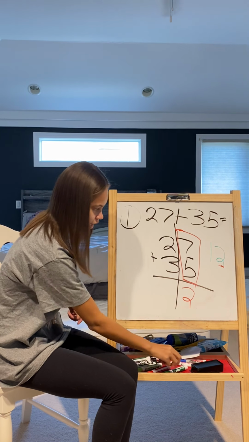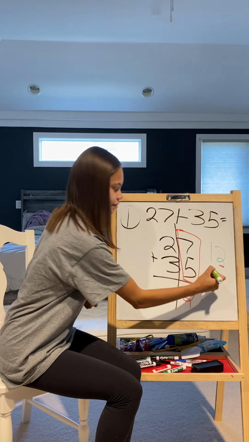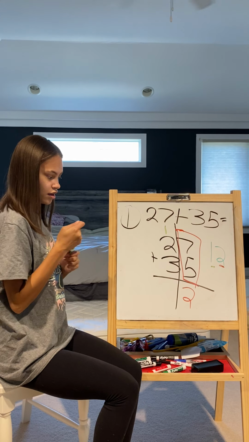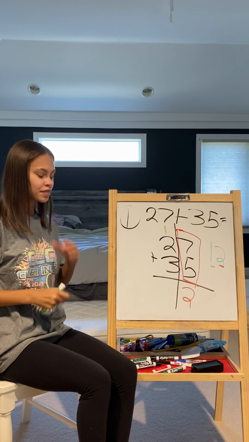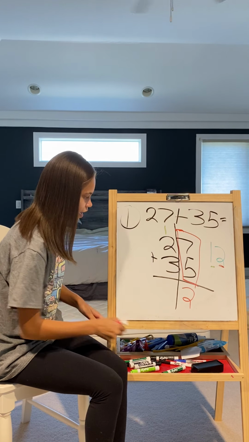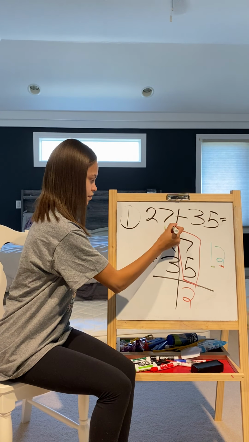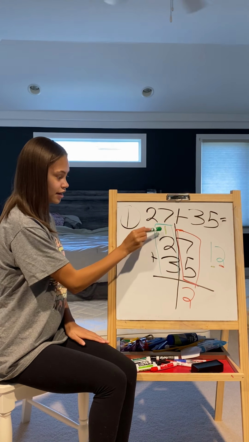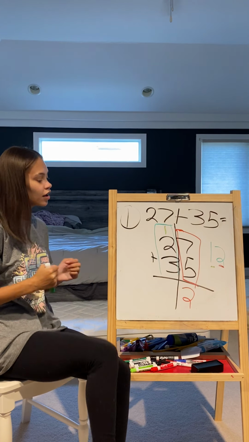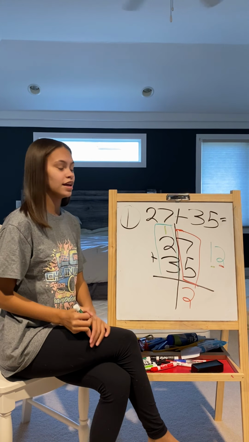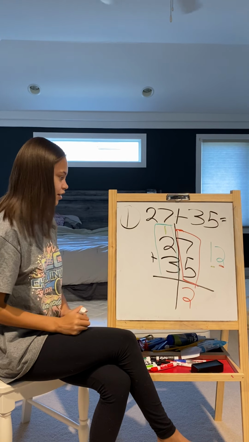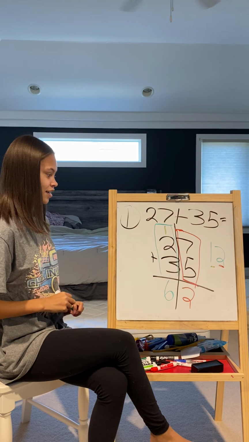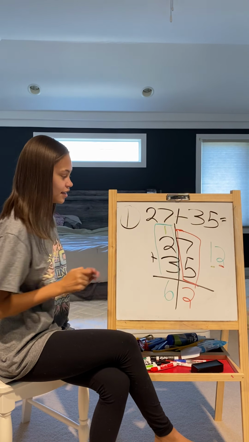And the front number, I'll use light green, is 1. You carry the 1 on top of the front of the problem. Then you're only looking at this section now, and you add the numbers in this column together. So we have 2 plus 3, which is 5, and then we add this other one here, which is 6. So the answer is 62. Remember, don't forget to add this one.